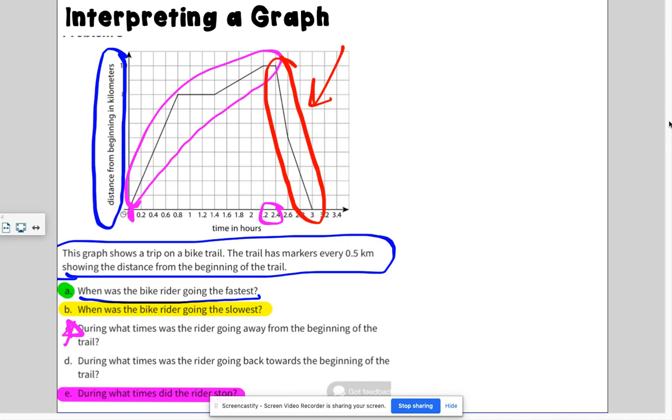Right? So in iReady, you're going to have to look at comparing multiple different graphs. My best piece of advice for you guys is to use the little pens in iReady to mark it up a little bit like we did here, really just focusing on where it is increasing and where it is decreasing. Make sure you look at the labels on your graph, because those are going to tell you a lot. Just be careful when you're reading the questions. Make sure you understand what it's asking.